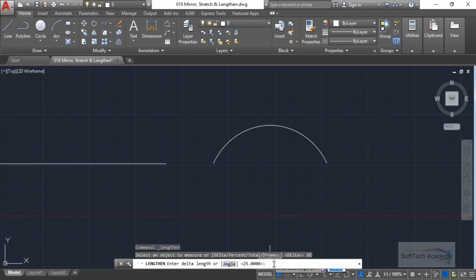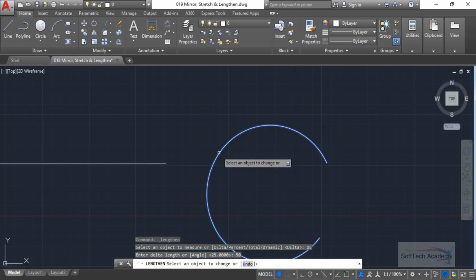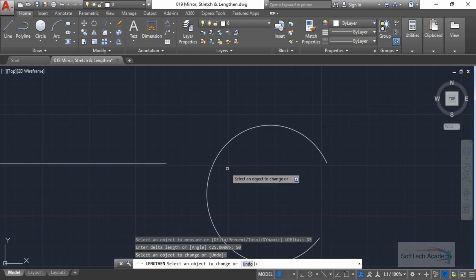For example, the change in length is 50 to the previous length. Press enter and select the arc. So this point, which was earlier the start or end point of this arc, has now come here. The distance from this point to this point is the delta distance.